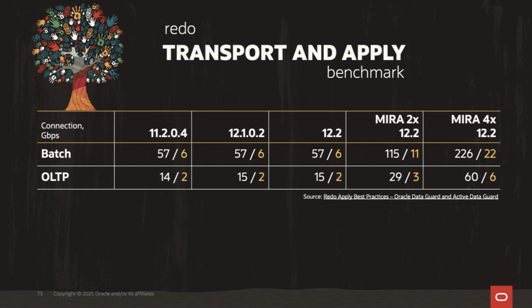So if CPU and storage performance on your destination system isn't the limiting factor, what is? Well, it's the network. If you're going to move data across the network, you have to have the bandwidth to do it. So here's a quick back-of-the-envelope calculation for you about how many gigabits per second you have to be able to move in order to have redo generation, in terms of terabytes per day, applied effectively onto your standby system. The way to read this table is the number to the left of the slash is terabytes per day of generated redo. To the right of the slash, the yellow number, is gigabits per second of network connectivity. So in order to move 15 terabytes per day, you need a 2 gigabit connection to your standby system to make sure the redo will get there in time.